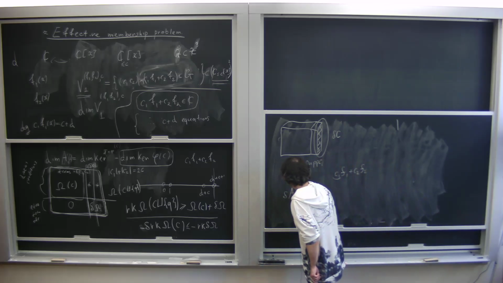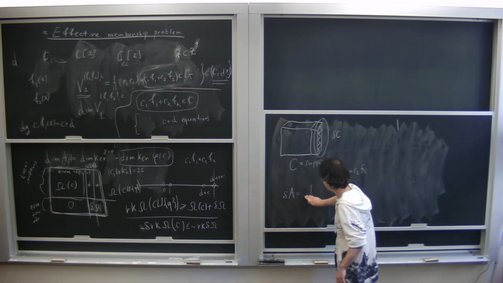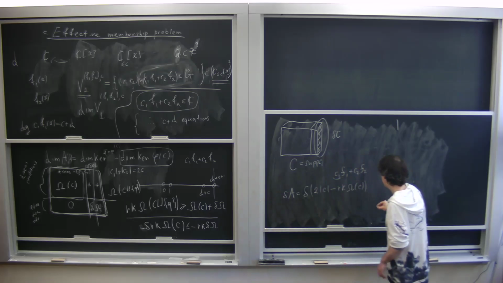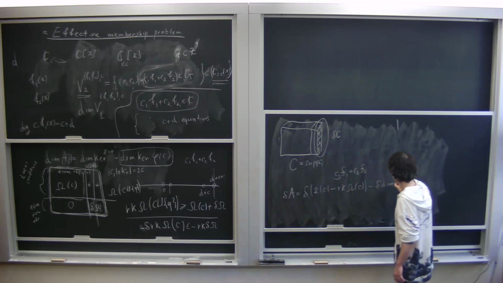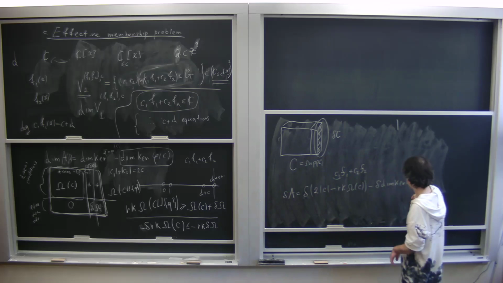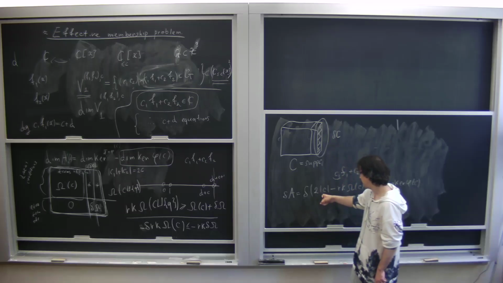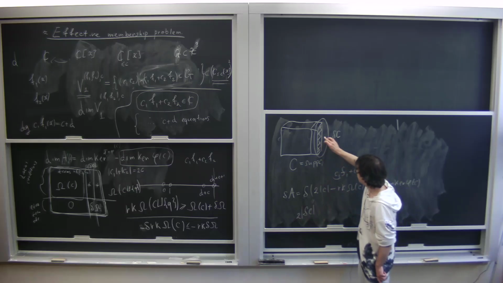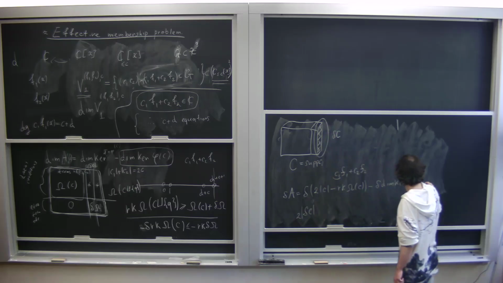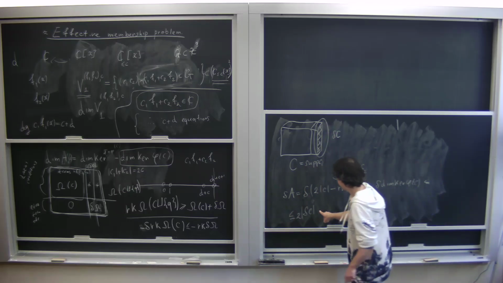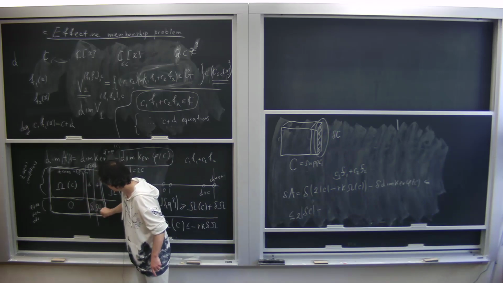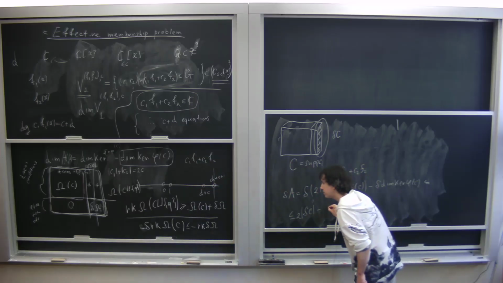So delta A is going to be the same. It's going to be delta of 2C minus rank of delta omega of C minus delta of the dimension of the kernel of phi of C. So we know that delta of 2C is going to be 2 times this number, which is the number of points in this extra facet, minus this value, which is now independent of everything which was happening before, because we have isolated this little matrix, minus delta, minus rank of delta omega of C.